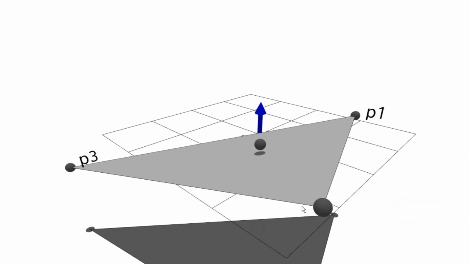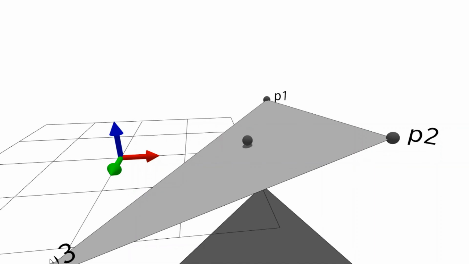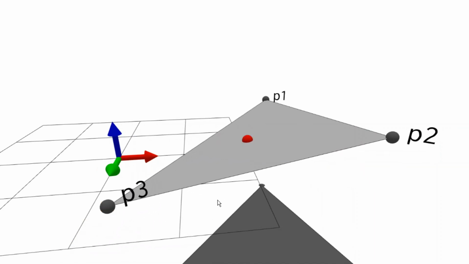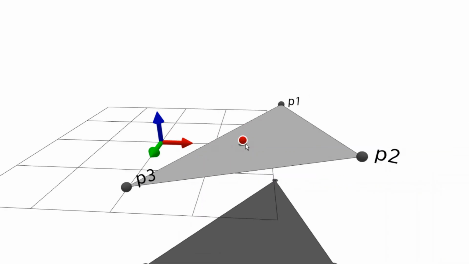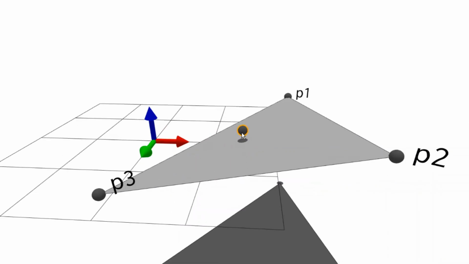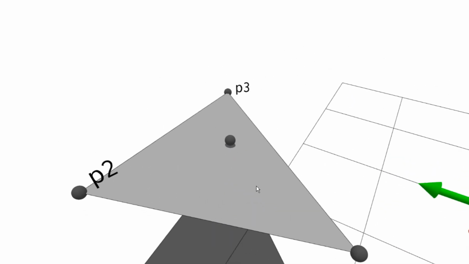In the next video, I want to try to live code this and do a demonstration so you can see how this is going to work in code. Yeah, so if we're importing objects from Blender, we're probably not even going to need the first step of taking the cross product to find the normal. That data will be automatically included in the object, as you'll see in the next video.